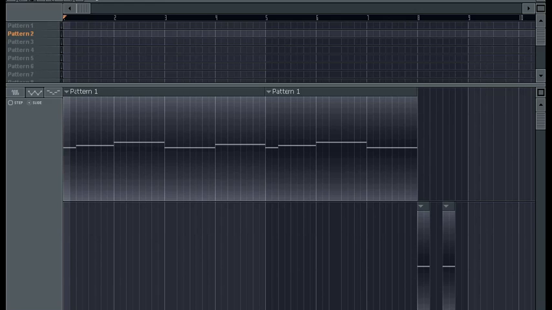Now the limitation to this, though, is that if you're using only pattern clips like we are right here, the timeline is going to go right back to the beginning at the end of the pattern clip. So that means that even if you don't have a full 4 bars, like you used to be forced to have 4 full bars, the timeline will think it's the end of the song and will go back to your starting point or wherever you have your loop icon set. So just remember to keep an eye on the length of your pattern clips. You might have to insert some silence in there to avoid this issue.